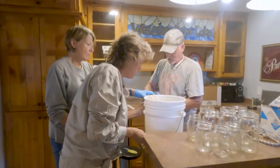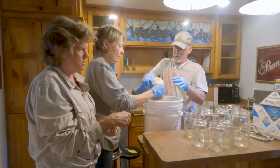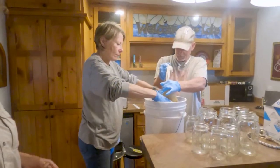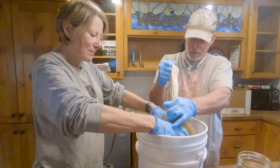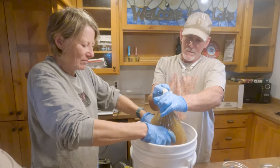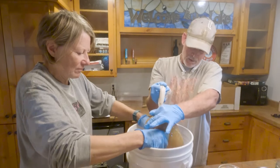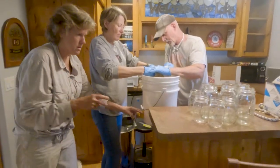How long does it take to strain? The majority of it will strain in five to ten minutes. But I've been known to let it go overnight to get everything out. What Jennifer's doing is squeezing — massaging it through — which will help it go out quicker. If the viscosity is high, it'll go through more quickly, but if it's really thick it takes longer. We can lift this up and it's draining now into the bucket. Whatever is in the bucket is the honey, and then we can put that into jars.